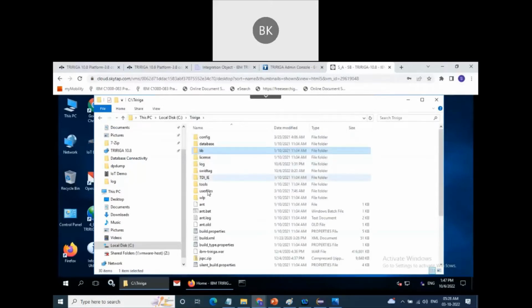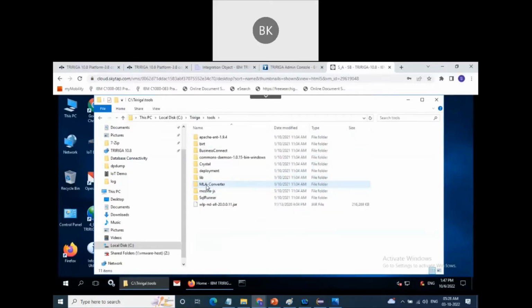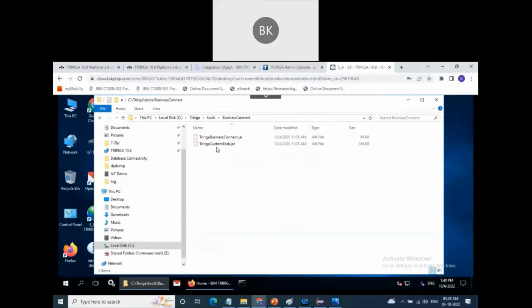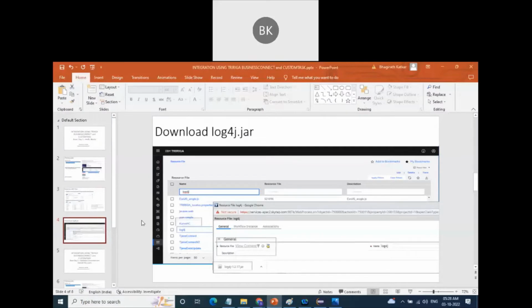If you want any jars associated with Business Connect, you can go to TRIRIGA tools Business Connect and download the TRIRIGA Business Connect jar and TRIRIGA custom task jar from there. This way you can download and import them into Java and start the development.